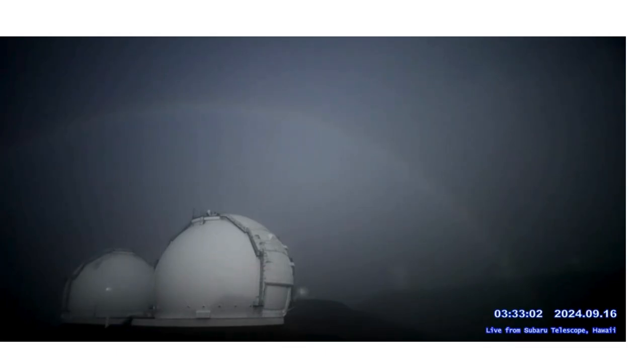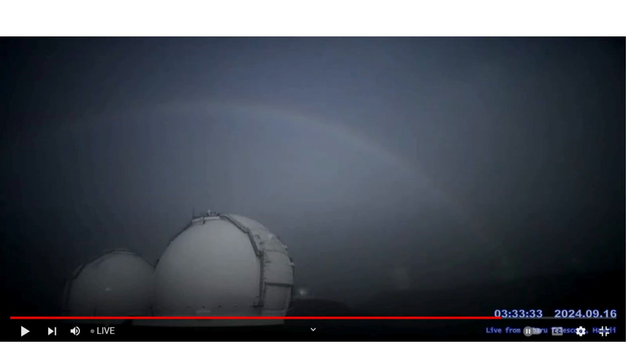It's 3:33:02 hours. Now it's starting to be more clear. Let's see what happens at 3:33:33. Now it's showing colors. So we have a rainbow. We have a rainbow on September 16th, 03:33:33. And you can see the colors more defined right here.